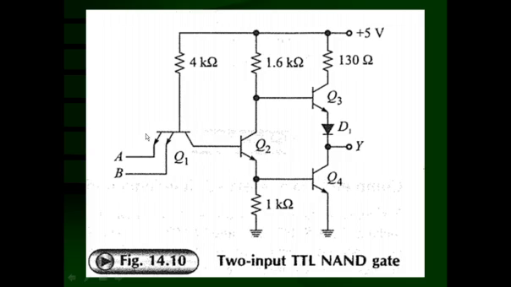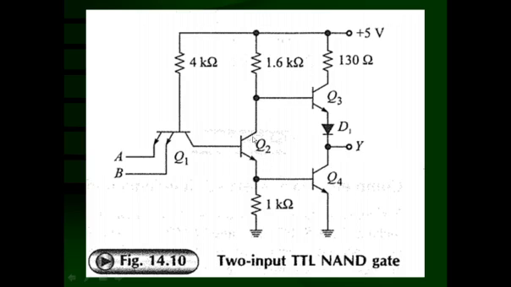So, if either of these transistors is at low state, that means A is low or B is low or both are low, this is going to be forward biased, and potential here is only 0.7 volt, which is insufficient for transistor Q2 to conduct. So, Q2 is going to be off, and hence Q4 is also going to be off. So, these two transistors are not conducting. That means this transistor is off, means open switch, and the collector of this transistor Q4 is disconnected from the ground. Now, what happens about here?